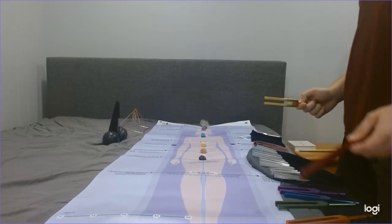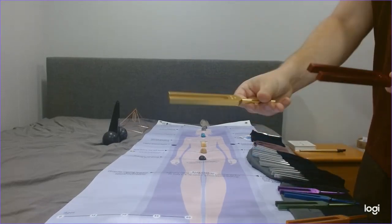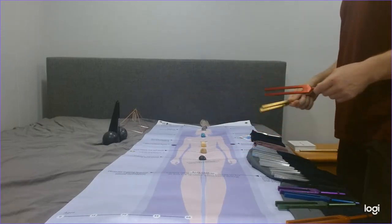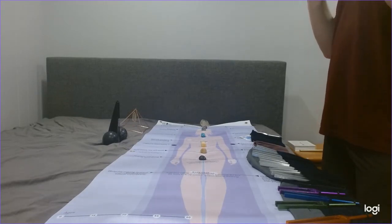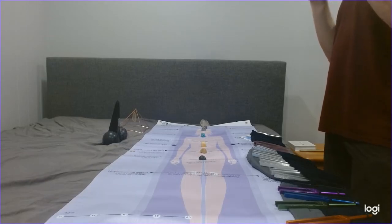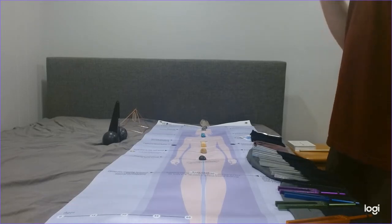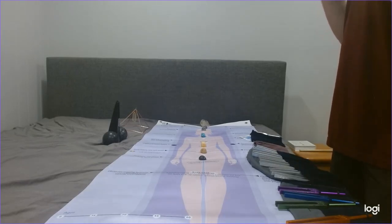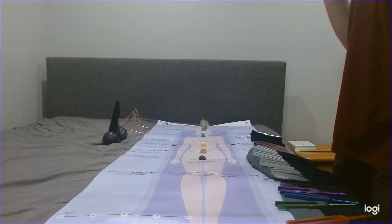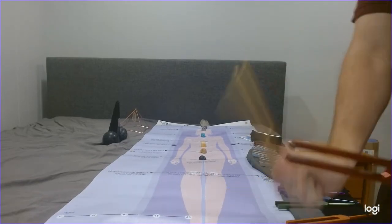Alright, so now we got that done. So now we work with the solar plex here. It's called the Mi 528 Hertz. And we do what we usually do. Atlantis energy just came through. Feels like I've done this many lifetimes, doing this work. I can almost feel like crying.